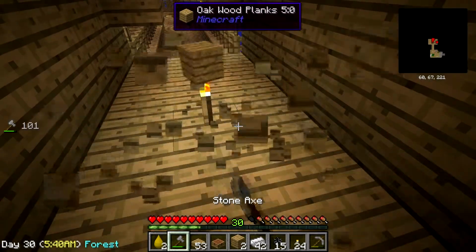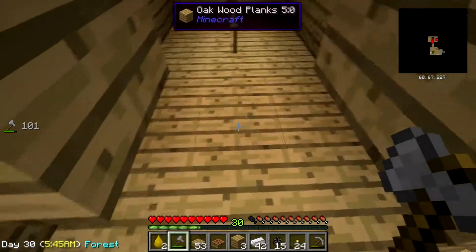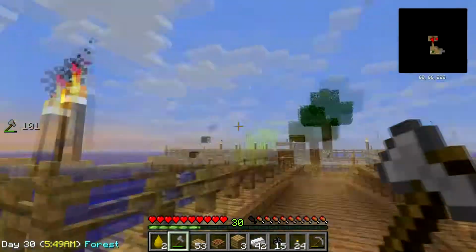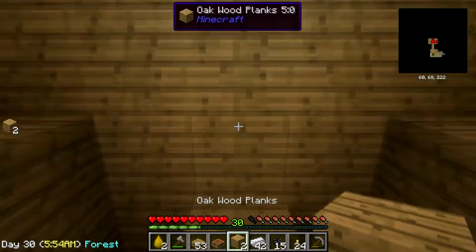And let me get rid of this. Then we're going to push them over this way, and they are going to get killed, and we're going to get all of their loot. That's the plan with this new build.